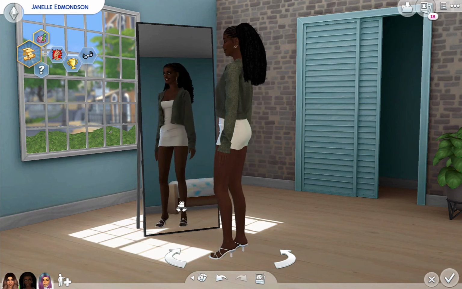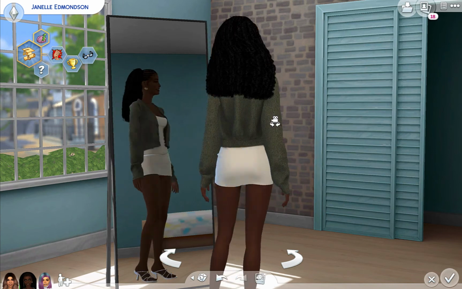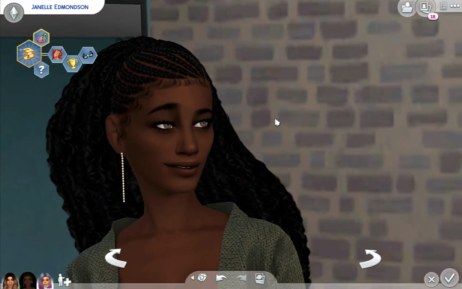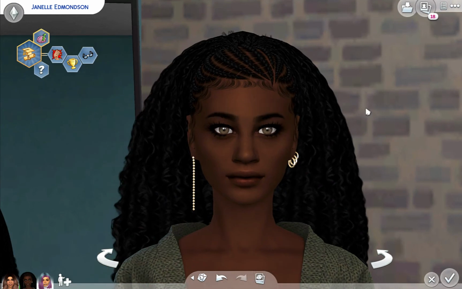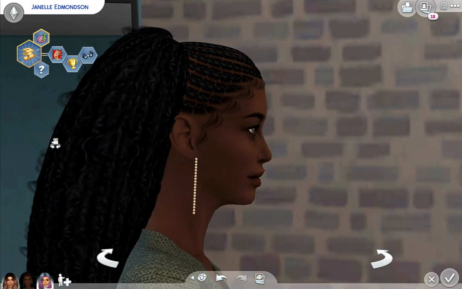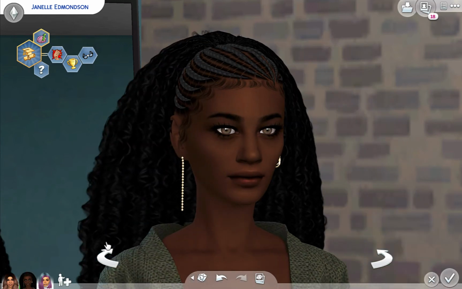So of all of our Sim, Janelle is wearing the least amount of stuff, but she still looks amazing. Shows you don't need a lot of CC to create really amazing alpha Sims, especially if you have the right skin details, and the Obscurus N19 is one of the best if you want to go for it and you just want to kind of put something on and be done and have your Sim look beautiful and amazing. That's what you can do.